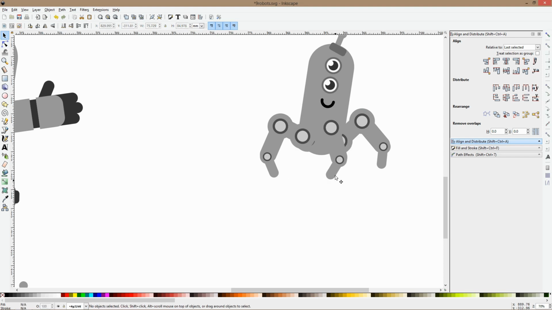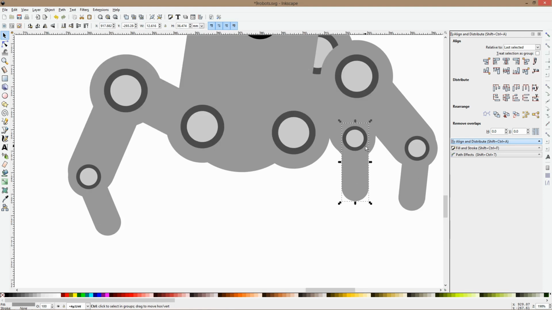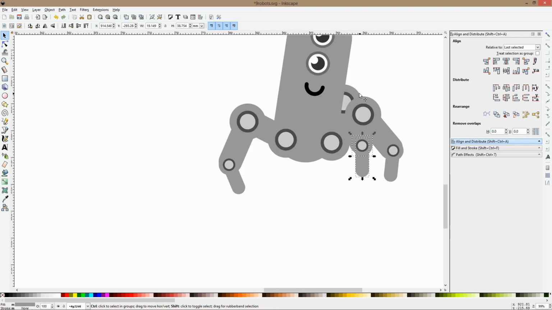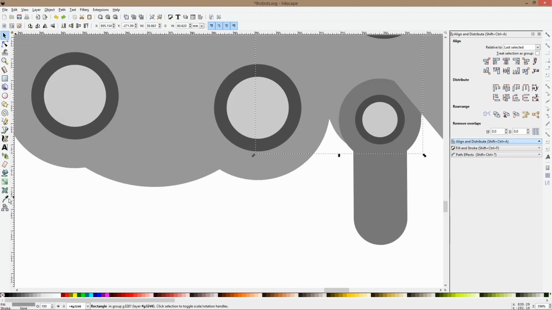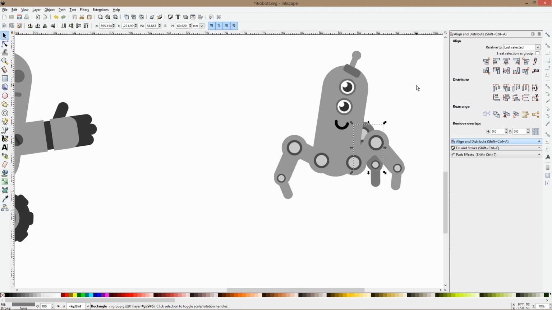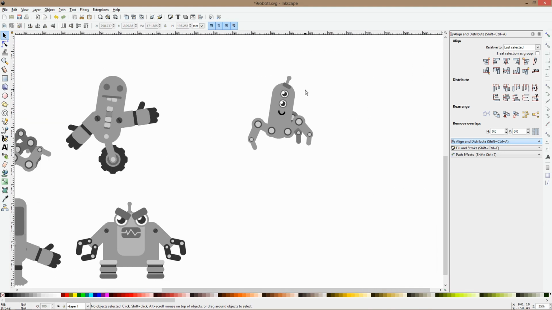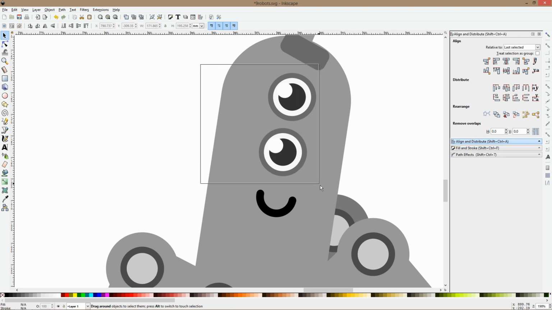I can play with it and have him like a leg in the back. Yeah, like he has 3. And I can do the same thing I did before. Color it darker a bit. So he's 3-legged, he's weird, and he's cute.